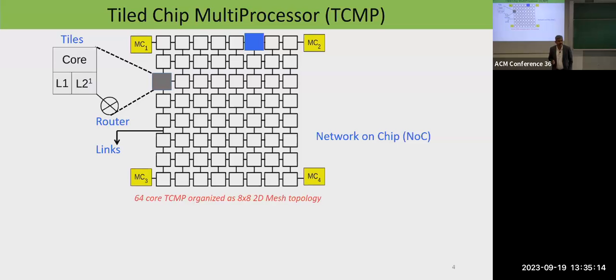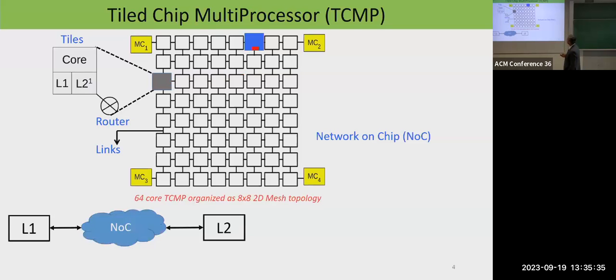So in order to fetch the L1 cache missed block, a packet has to move, or the request has to move from here all the way to there. So in the technique of network on chip, we generate a request packet, which will travel from this particular tile through XY routing. It travels along the X dimension first, followed by a 90-degree turn, and then moves in the Y direction.